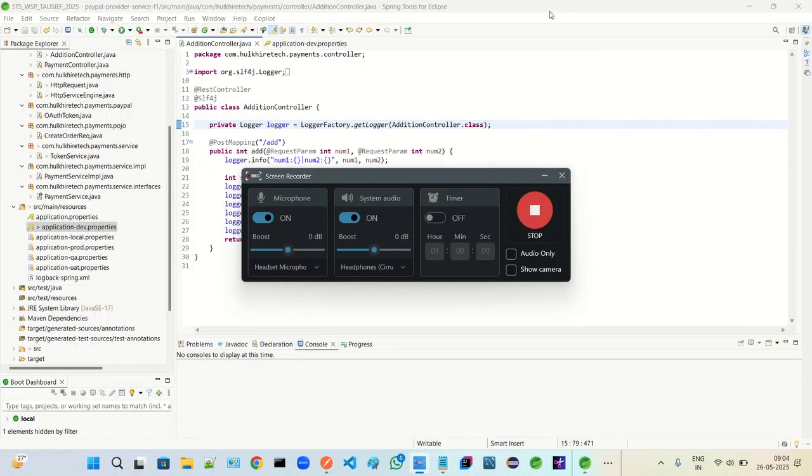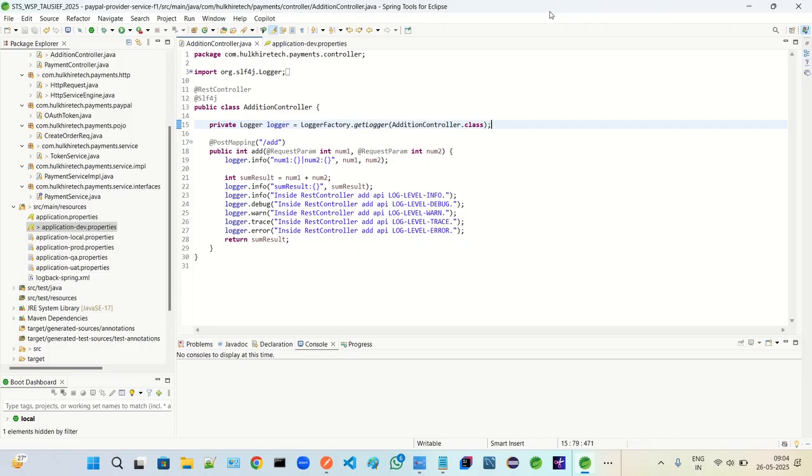Hi. In this demo, I'm going to explain this logging concept. In the previous demo, I completed a logging demo, but that one was basic on the logging framework. Now I'm going to capture the advanced level of logging in this demo. Let me very quickly recap the logging techniques or mechanism in this Spring Boot framework.